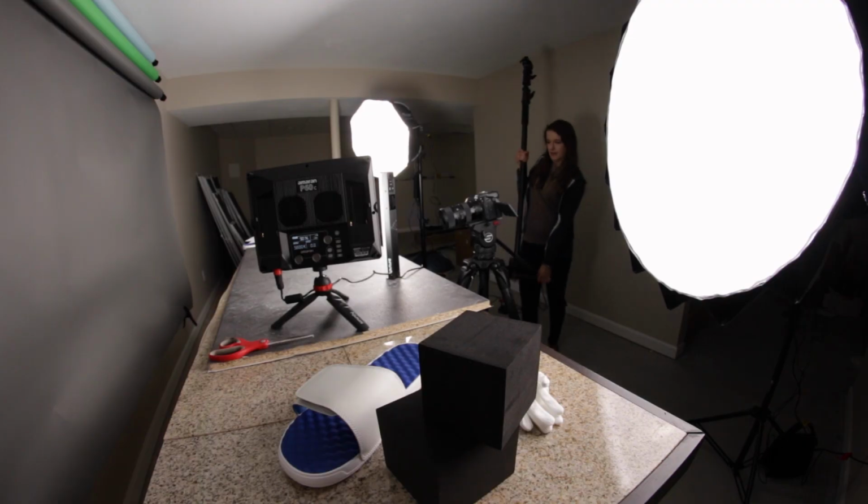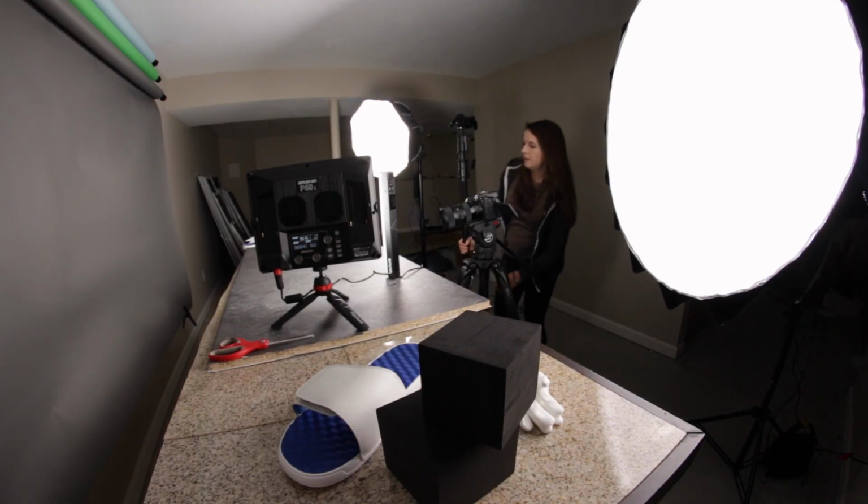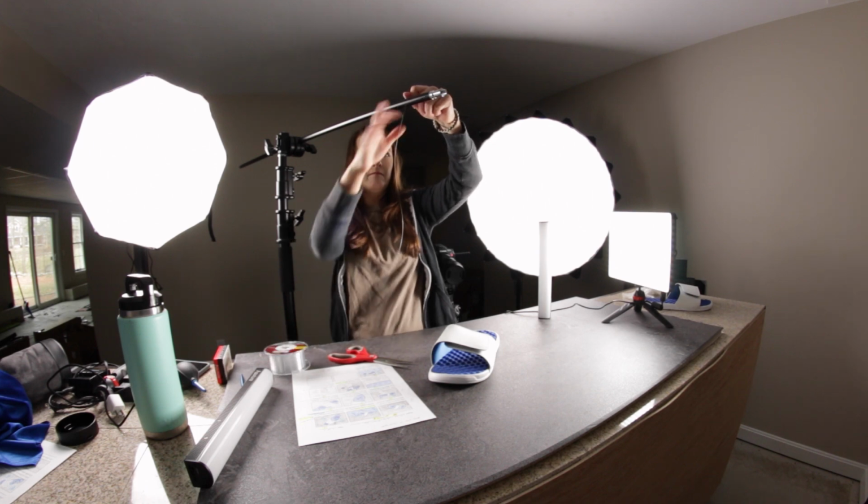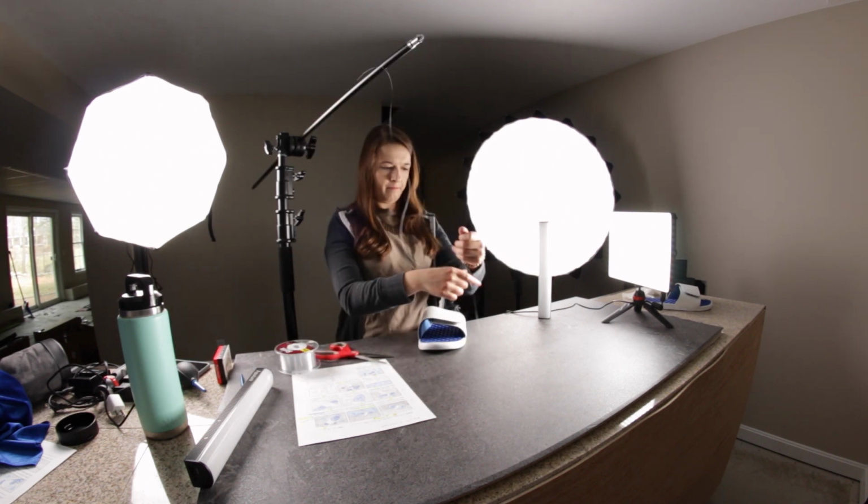For this shot, I'm using a C-stand fitted with a grip arm. So I'm gonna try to suspend this. Let me move the camera, you guys can't even see this. I then attach fishing line around the slide and the arm to suspend it.